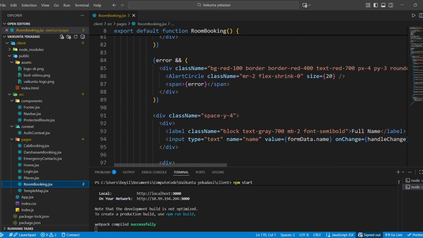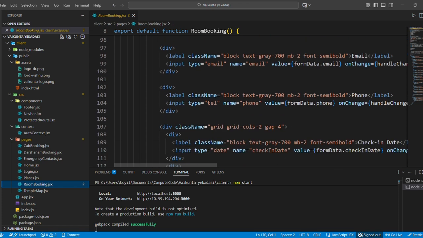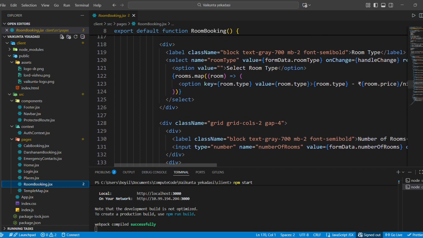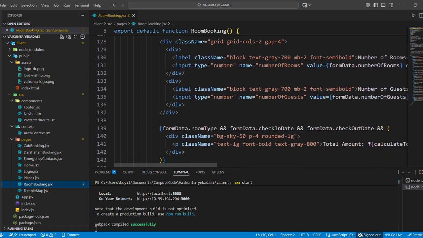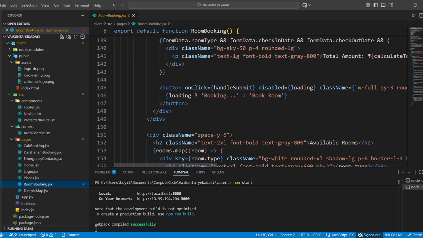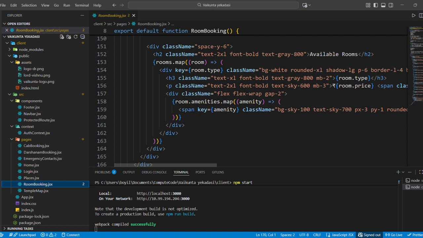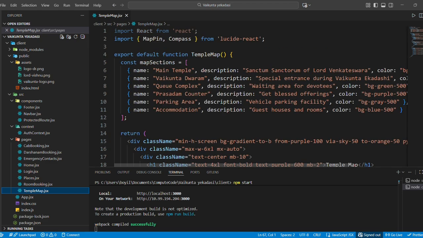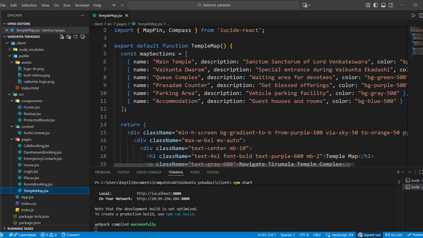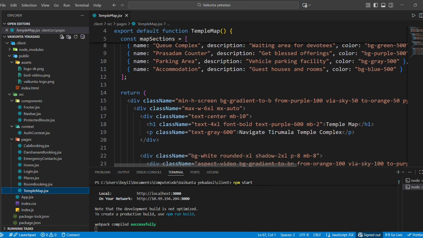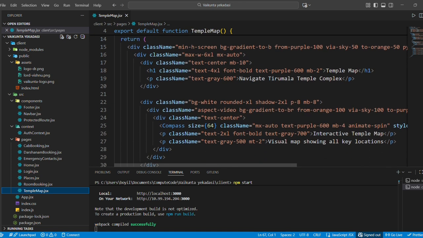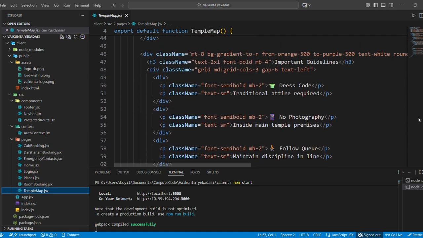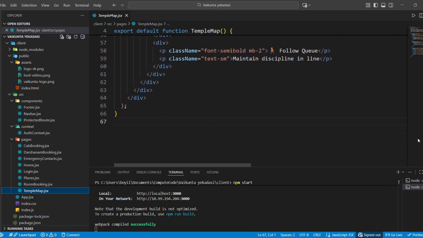Places to visit, pages/places.jsx. This informational page showcases 10 famous places near Tirumala temple. Each place is displayed as a card with an emoji icon, name, distance from temple, and description. Places include Akasa Ganga, 2 km, Papavinasam, 5 km, Kapila Tirtham, 3 km, Sri Kalyana Venkateswara Temple, 4 km, Talakona Waterfalls, 50 km, Chandragiri Fort, 15 km, ISKCON Tirupati, 8 km, Silathoranam, 1 km, Sri Govindaraja Swami Temple, 10 km, and TTD Gardens, 7 km.